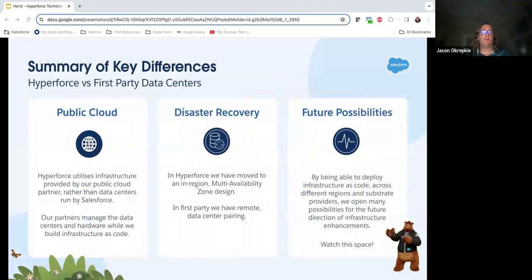So, to conclude here with a brief summary of some of the key differences: the public cloud architecture focuses on business continuity and high availability to ensure your applications are available exactly when you need them. One of the key takeaways here is that currently in the 1P model, you basically have two zones of availability. When one fails, we have what's known as a site switch, and you go to your backup. When the outage comes back up, that becomes your secondary. In the Hyperforce model, we have three availability zones.